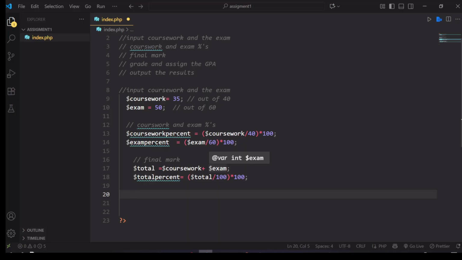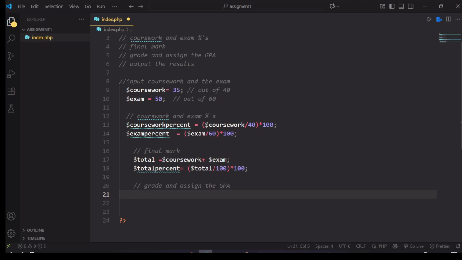So we have to have conditions that in case you got 60 and above, you are getting an A. In maybe 60 and below, 59 and below, you have a B, something like that. I'm trying to give you a thing that we are going to use as a condition. We can either use a switch or an if statement. So in this case, let's continue with the grade and assignment.